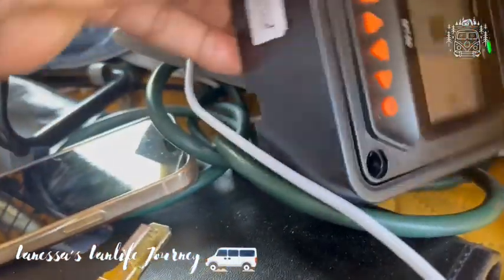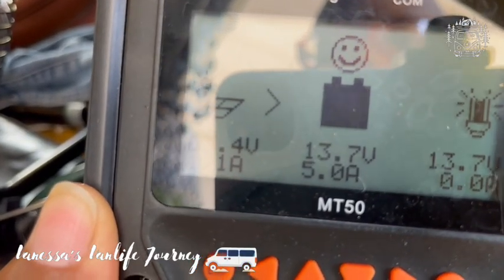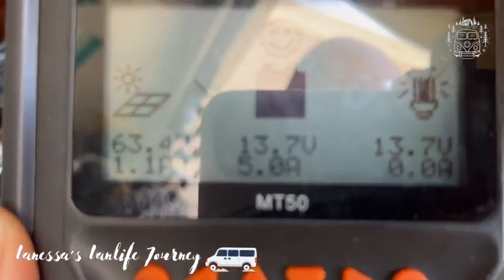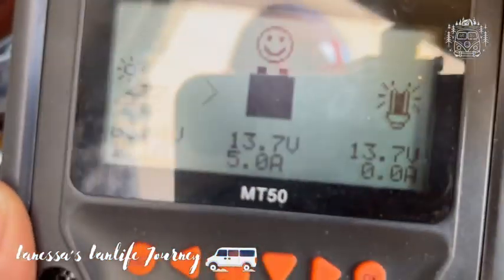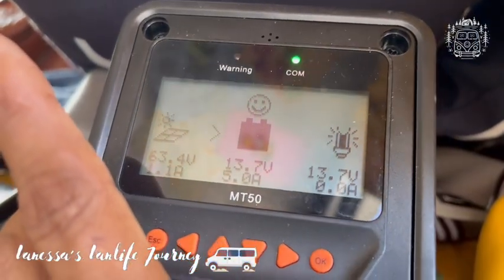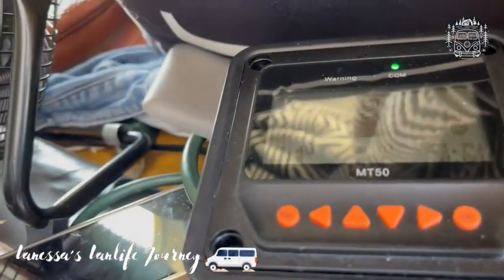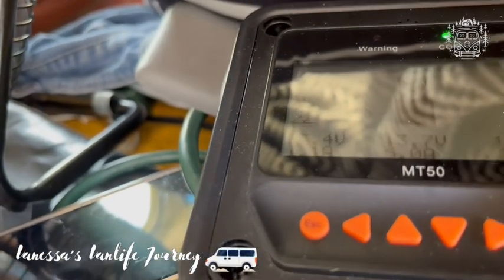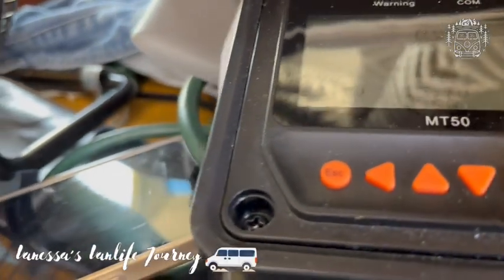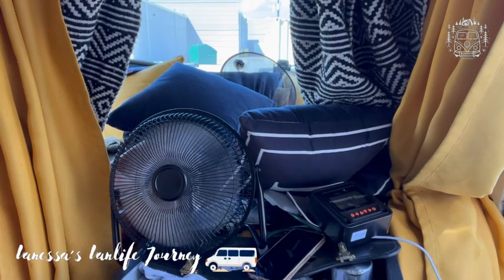So basically right now I have my solar set up and the battery is being charged. It's 63 volts coming in. I really don't understand all of this. I have a little pamphlet on this that I need to read so I can understand it better, but I need to pull everything out of the van and disconnect everything. I don't know where my other long tripod is, but I'm just gonna set y'all up here because it's a lot of sun outside.